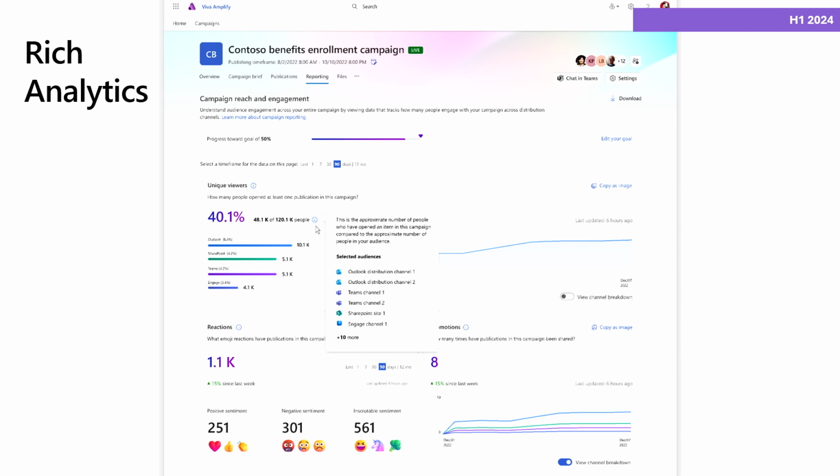Of course, I put across the top here, you've got that campaign reach and engagement. And so you see this as a campaign wrap-up, if you will. And so in this case, we're increasing this to be able to show how people are viewing things over time. So hopefully that's, you know, up and to the right on these graphs here. But I can also break down specifically in these different audiences too. And so I want to be able to see which of these distribution lists that I'm sending to are actually very effective, which of the Teams channels are getting the most response as part of that too.